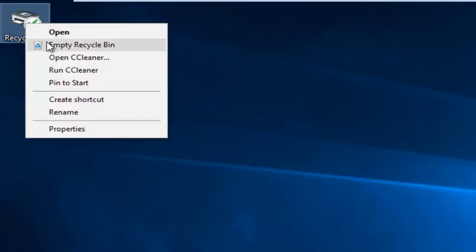So we see that this is the icon we selected. Recycling bin has contents within it. So if for some reason I wanted to right click on it and then empty the recycling bin, we see that our icon changes to the empty recycling bin icon. So very similar to Windows, how the icon will change if you have stuff within your recycling bin. If you guys did not know that, check it out. Windows does actually change the icon of the recycling bin.